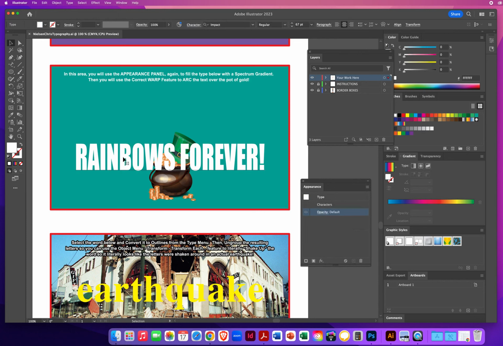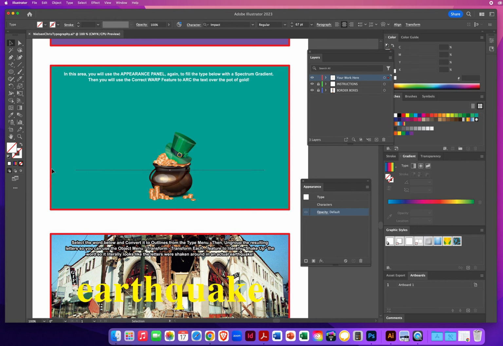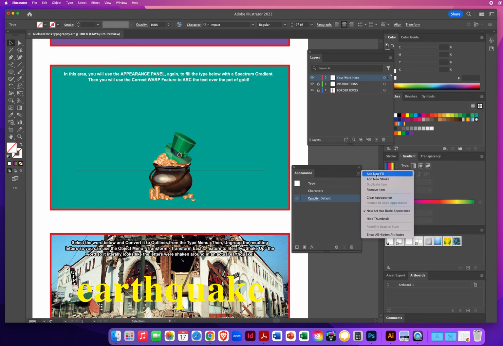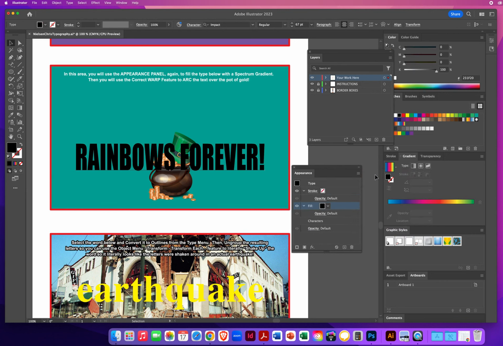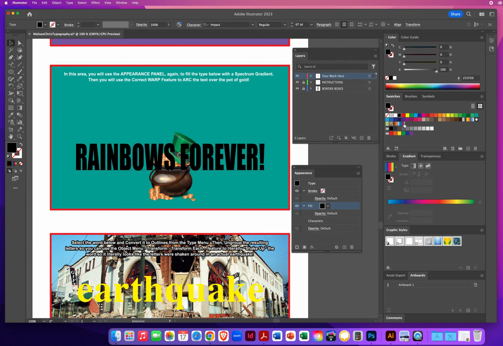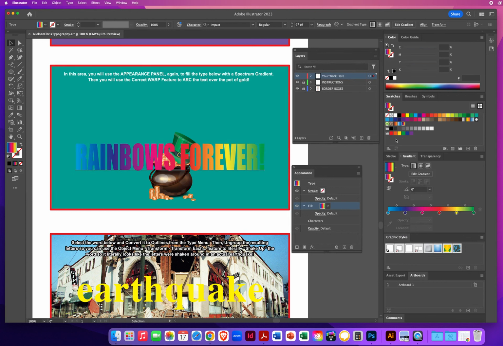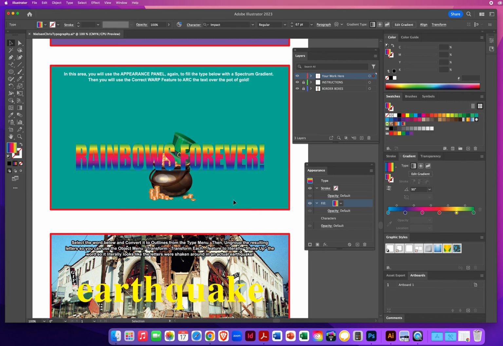So I'm going to click here. It has a baseline. I cannot use a gradient. So I click on the fill. Hit the question mark key. On my appearance panel pop-up, add a new fill. That fill will be that spectrum gradient again. Okay, right down here on my gradient panel, I want to rotate that 90 degrees. That's not quite making a rainbow. Okay, so here's what else I want to do.